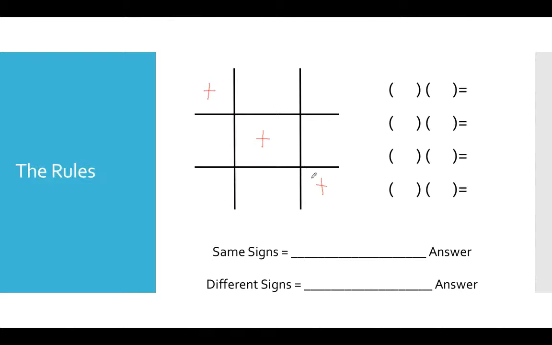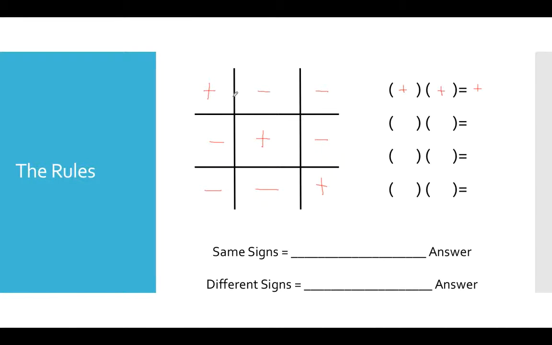Now these plus signs represent positive integers. Then what you're going to do is you're going to fill in the rest of your tic-tac-toe board with negatives, which guess what? They represent negative integers. Now what's really nice about this is if we read our tic-tac-toe board across, it tells us all the rules. So the only rule it doesn't tell us is what a positive times a positive is. And the reason it doesn't tell us that is because you should know that a positive times a positive is a positive, because that's what you've been doing since elementary school.